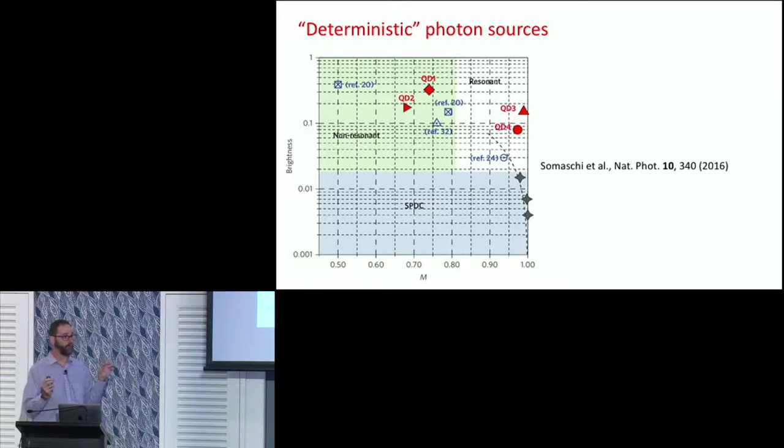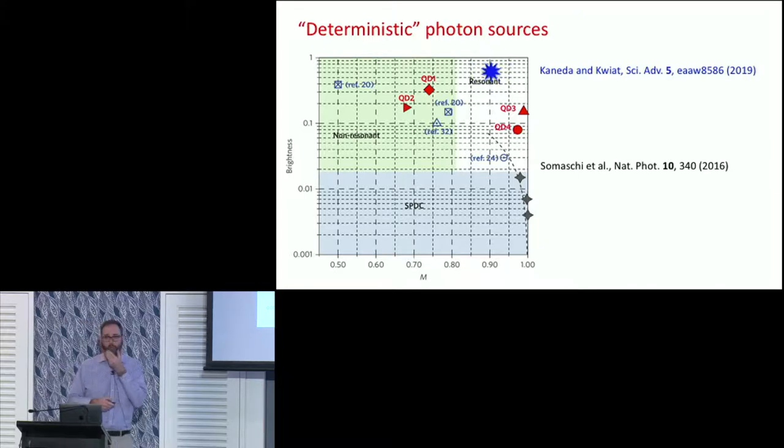If you take separate dots, photons interfered from two completely separate devices that have different materials properties, then even though they're in principle identical, these numbers tend to decrease. So the result I just showed you is up here. This is what you can do by heralding down conversion. This was the first time it's been done in a very serious way. So you can see pretty high efficiency, and the visibility is not too bad. With some simple improvements, one could immediately get to the green dot.